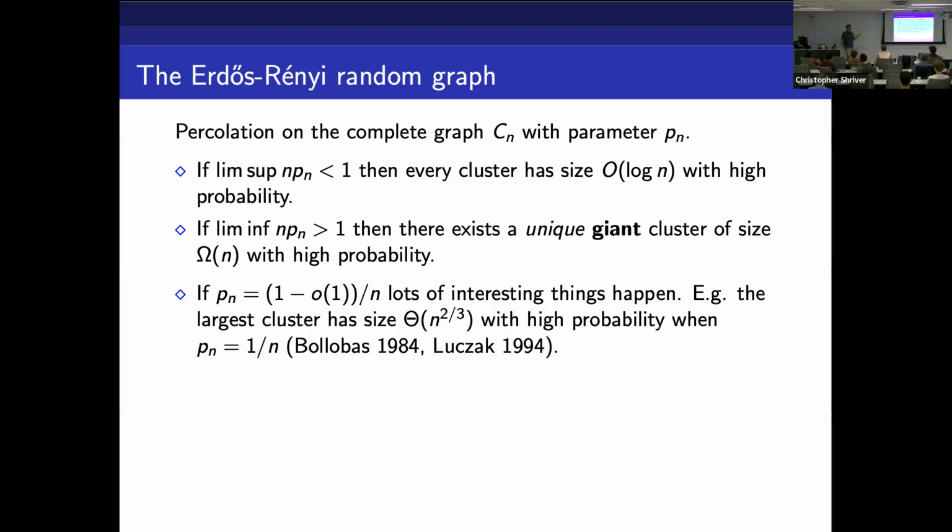So this is kind of the basic phase transition that one sees in the Erdős-Rényi graph. I guess this result probably goes back to the original paper of Erdős and Rényi. So I should mention that, as in the infinite graph case, there are many very interesting and very hard questions that come up when you try to understand the critical behavior in detail. Actually, for the Erdős-Rényi graph, these are understood pretty well. So, if you take p to be exactly 1 over n, then it turns out that the largest cluster has size n to the 2/3 with high probability. And, there's all kinds of interesting theory. And if you take 1 over n plus something lower order, you can get other things happening.